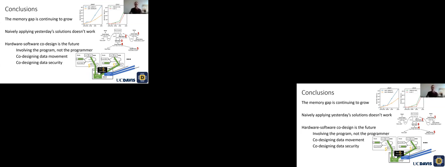And what we can do as we're designing these new kinds of interconnects and new kinds of memories is start thinking about how to co-design them with the data movement and data security so that we can have the programmability that we have from hardware managed caches, but with the performance of doing all of the management in software.